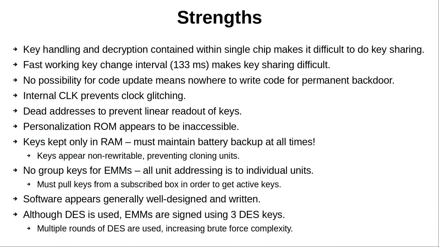The keys exist only in RAM, so you have to maintain a battery backup at all times. This rules out a lot of invasive attacks to retrieve the keys. And there are no group keys used for EMMs. All unit addressing is to individual units. So you have to pull keys from an actively subscribed box in order to get active keys.